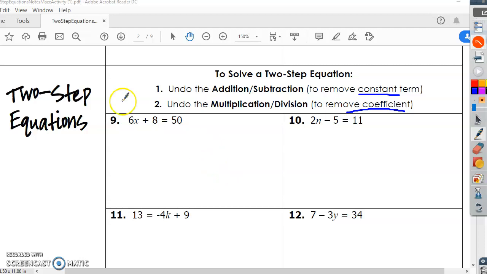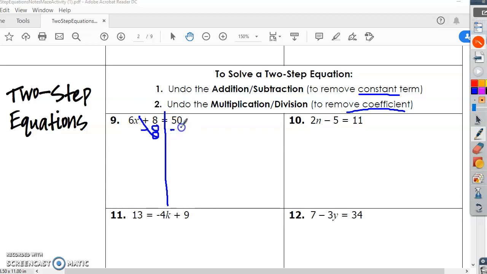So let's begin with number 9. And remember, once again, the strategy I use is to divide my equation, because an equation has two sides. One side here, another side on the right side. The equal sign tells me it has two sides. And you always want to keep an equation balanced. So whatever you do to this left side, I'm going to do to the right side. So I'm going to get rid of my constant first. I have plus 8, so I'm going to do minus 8. And that is gone, 0.